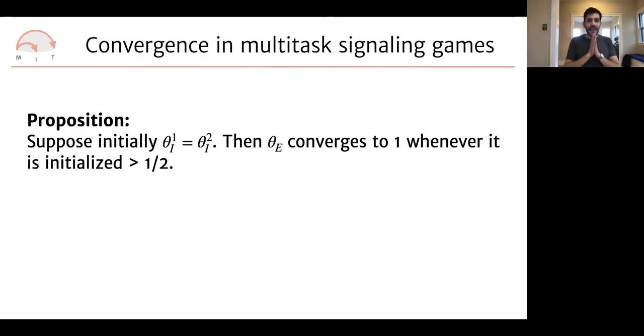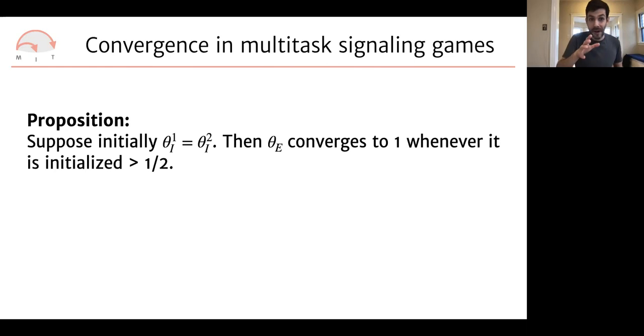And the cool thing here is that, simplifying things a little bit for analysis, we assume we're going to initialize our thetas the same way. I think this actually goes through even if you don't make this assumption, but the math is a little nicer this way. This is all you need to do to ensure that you wind up at the natural language optimum of this game: just train on the two interesting versions of the signaling game simultaneously.